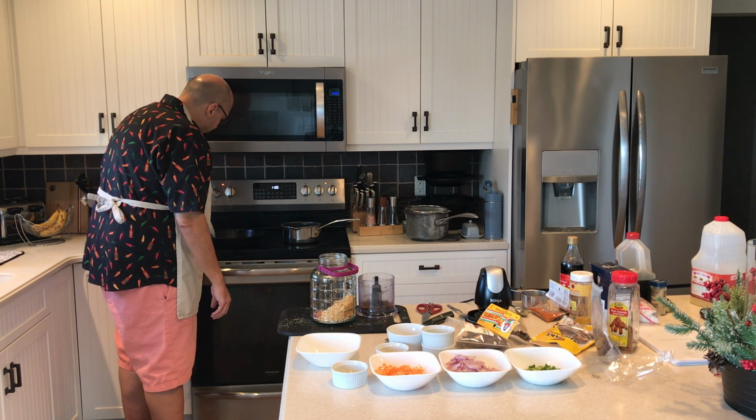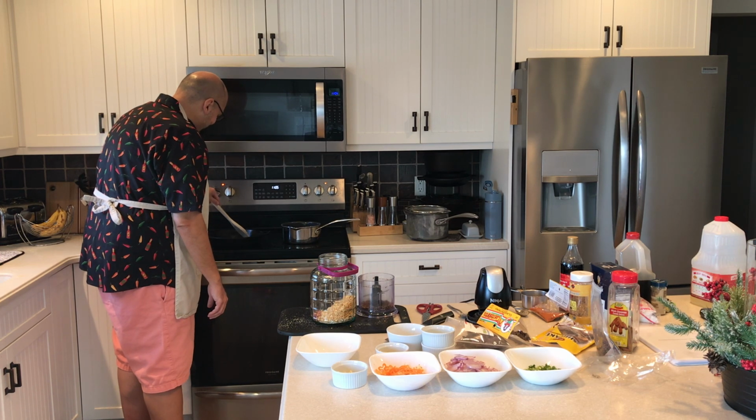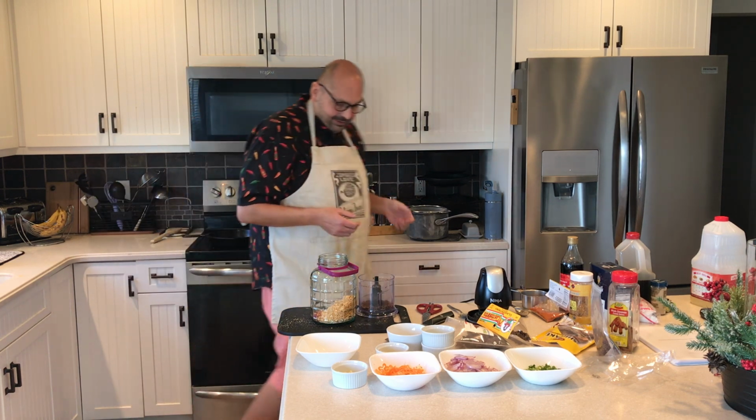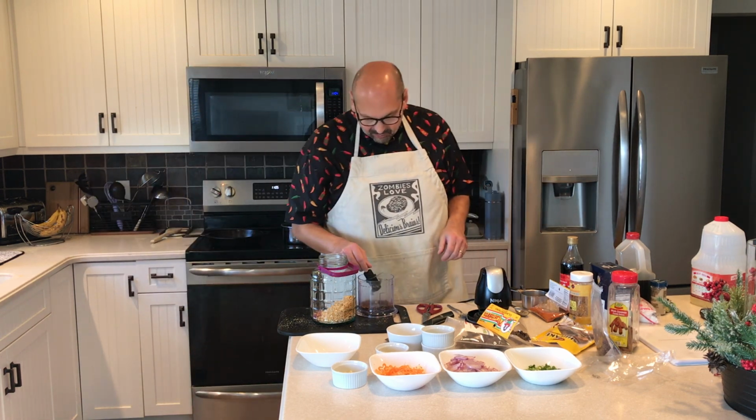As to why I'm toasting these, I have no idea. It's just what they did. Maybe I'm releasing the oils. I don't know. I'll put in my Szechuan peppercorns.